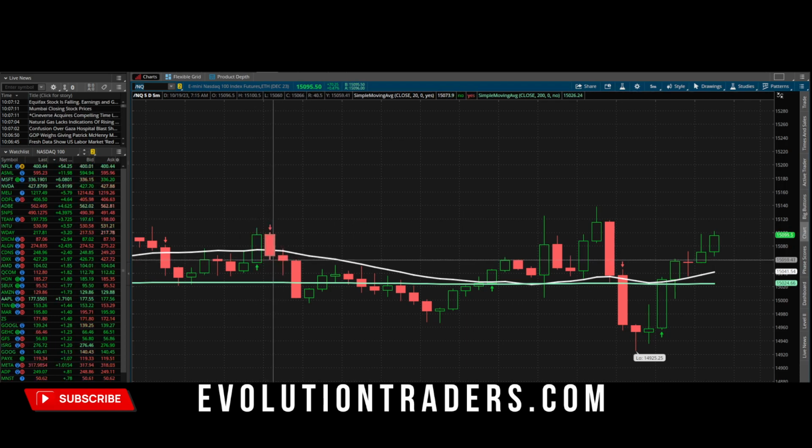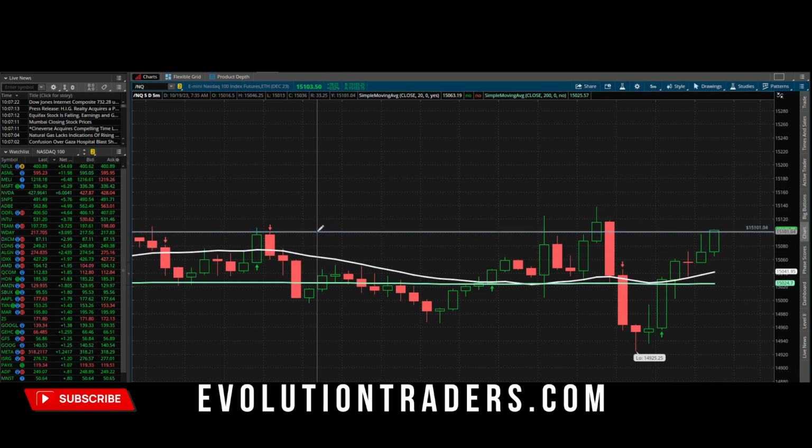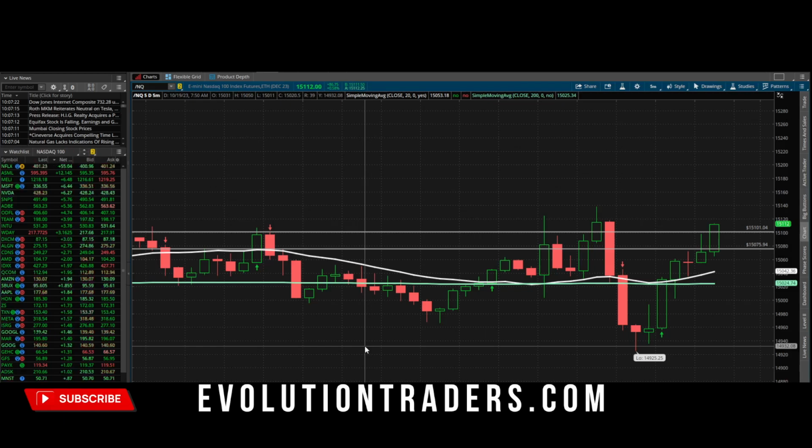So if we look at this first potential play here below 1560, that realistically has some room for us to make a trade. Where is our stop going to be, guys? Our stop is going to be a hard 1-bar stop or a close over the 20 SMA, okay? So you have two defined risk levels that you can use as a potential stop loss.